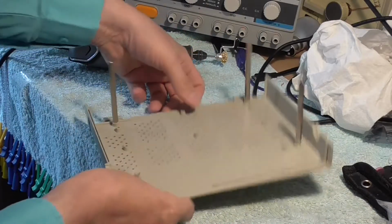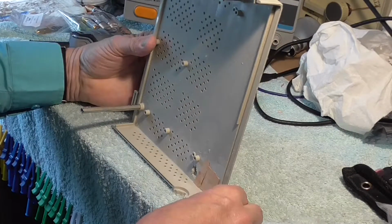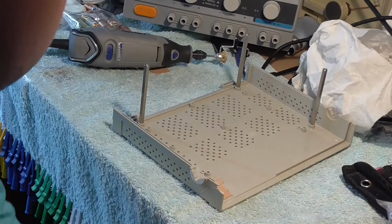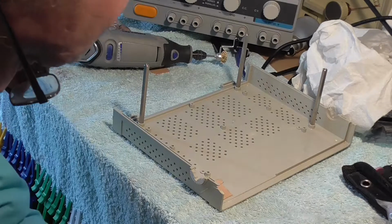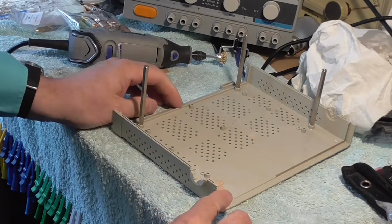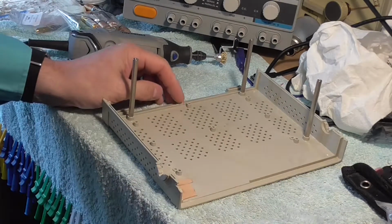Beautiful. Oops, a bit of plastic's just dropped off. Bit of that corner. Where did that drop off to? Saw it fall. I'm never going to find that. A little bit off the corner here came off. I have to use a bit of filler maybe.